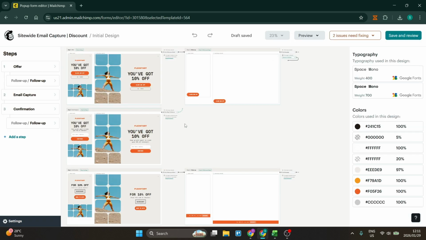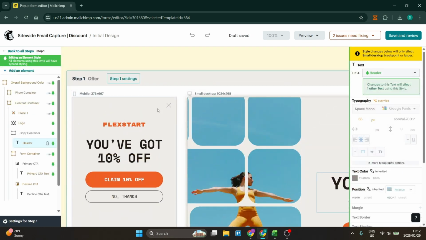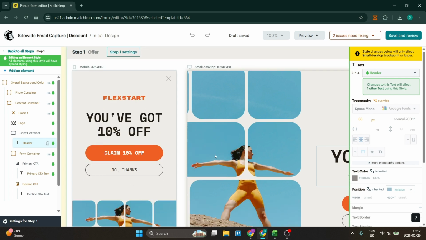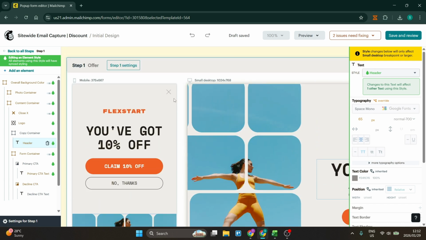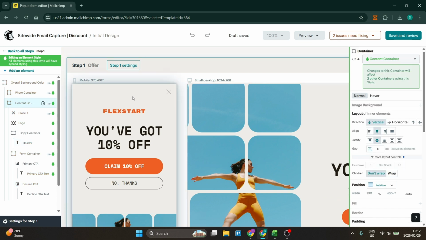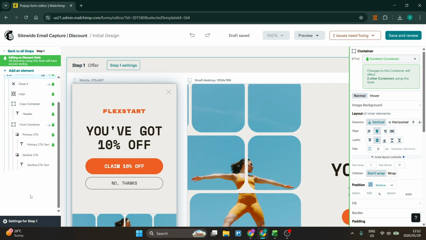Now, Mailchimp will make it really easy for you to build this form the way that you want it. You can see over here, this main part is what your form actually looks like. Now, if you're going in and clicking on any section, you'll see it will zoom in, and now you can actually see what is going on here. Now, the nice thing is every element that you click on the left, there is like a map so that you can see what everything is, what it looks like.